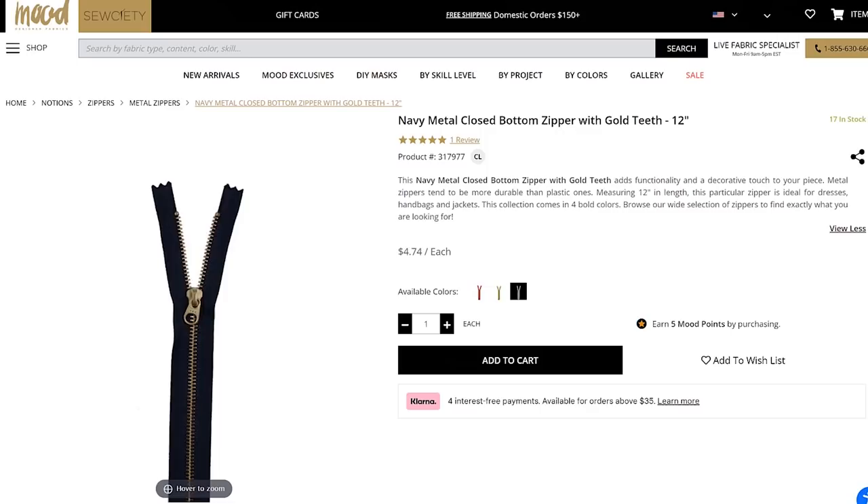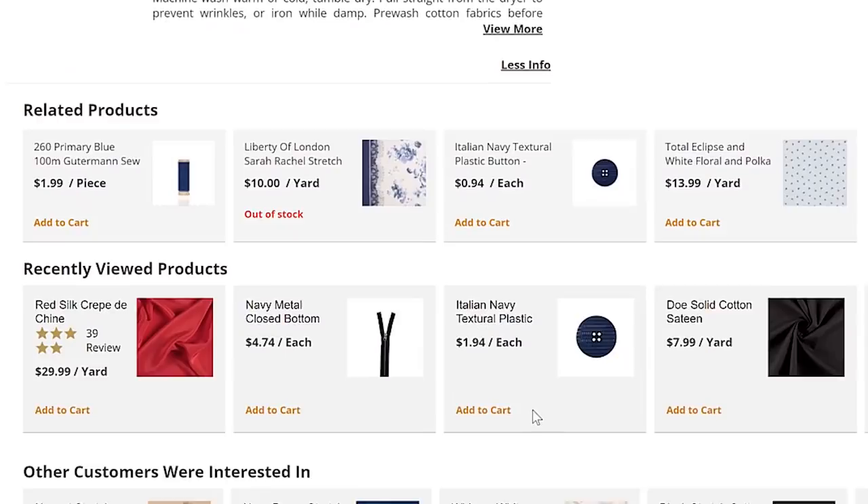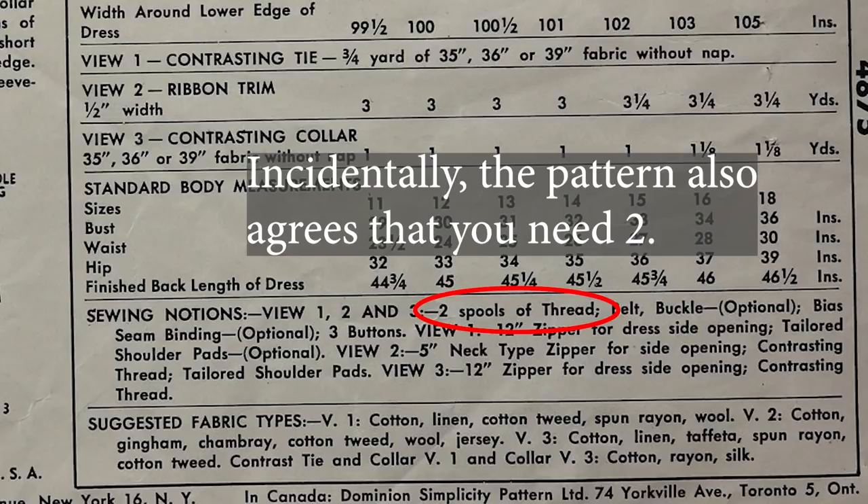Per the envelope instructions, I had to also get a zipper. Personally, I try to avoid invisible zippers whenever I can, because they're just not that strong. I prefer metal zippers, which have a little bit more oomph to it. So I chose this metal one, since I thought the gold made a nice contrast to the navy, and also this meant that I could just check out from one place. One nice thing about some of these websites is that when you scroll down from any fabric, you can find the matching thread under related objects. So I added two spools of matching thread — I did end up going through most of both spools, so I recommend two spools of thread for your project.